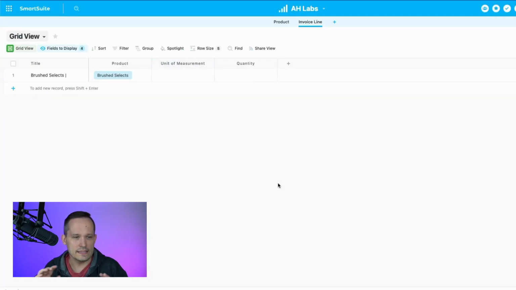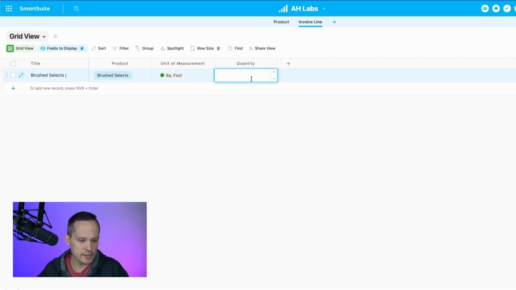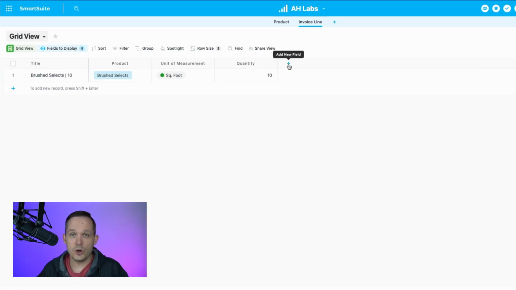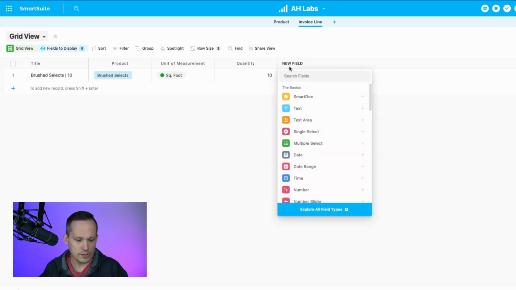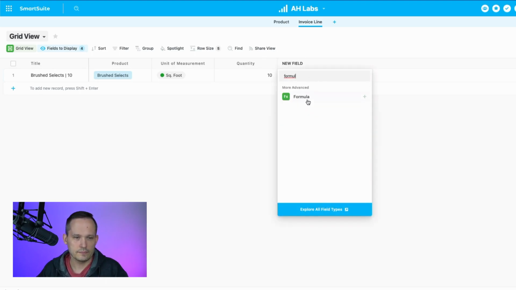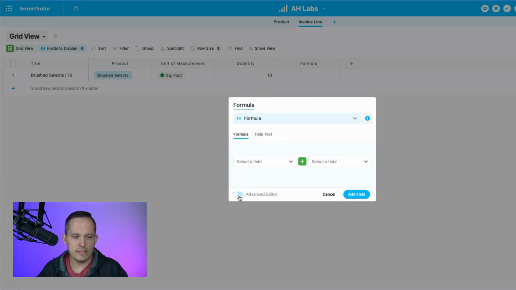And now we actually want to see these in action. So we've got a unit of measurement, let's say a square foot, and then we have a quantity, and this is just a number that we can put in. And we want to understand the total material for this. So let's create a new formula field. And in the formula, let's go to the advanced editor. And you'll notice that we do advanced because even though we'd want to multiply out 2 fields, it doesn't recognize that single select automatically for its values. And we'll talk more about that in just a moment.